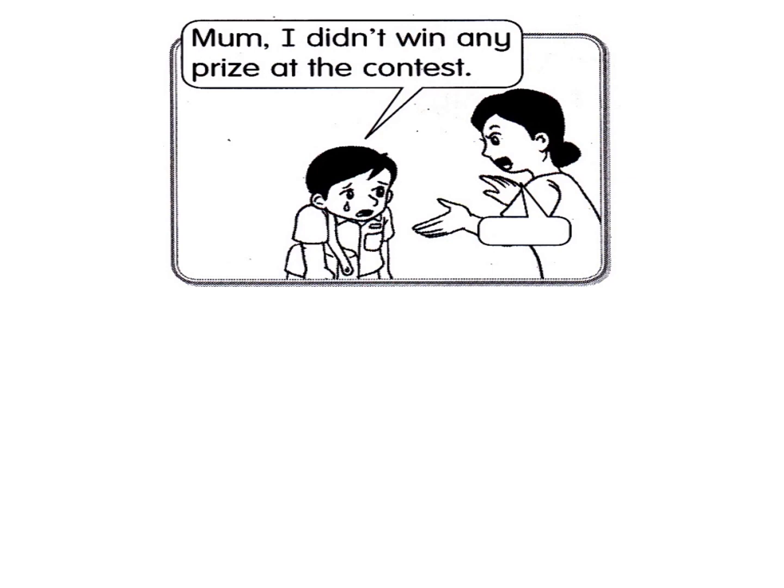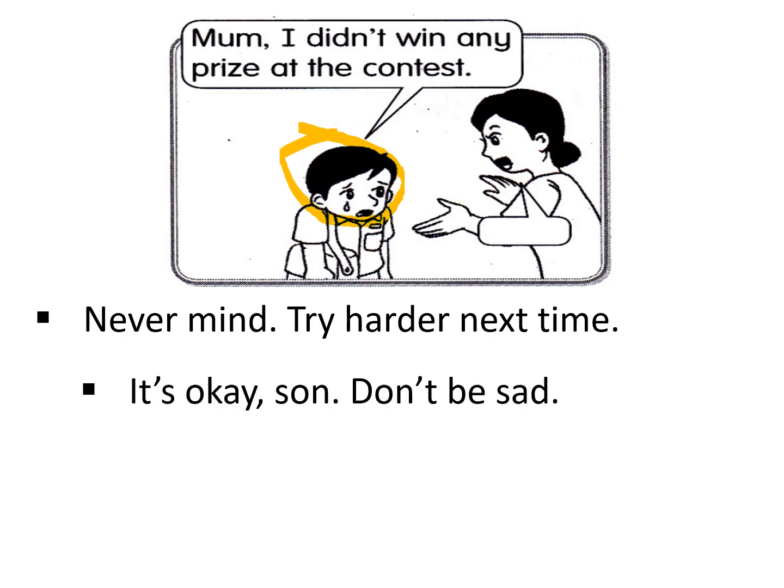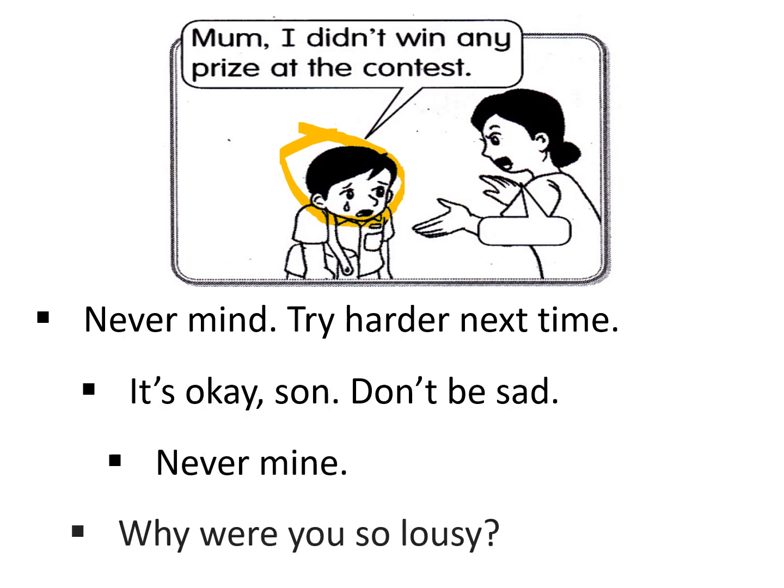Let's get number 5. Mom, I didn't win any prize at the contest. You look at the boy. He's very sad. And what should the mother say? Usually we will encourage candidates to write a positive answer. The mother says, never mind, try harder next time. It's okay, son, don't be sad. Never mind. Why were you so lousy? I know some mothers will say this, but let's justify whether they are correct.